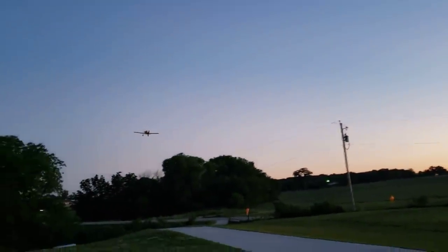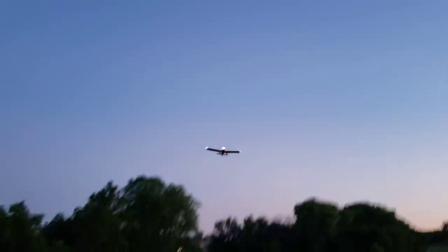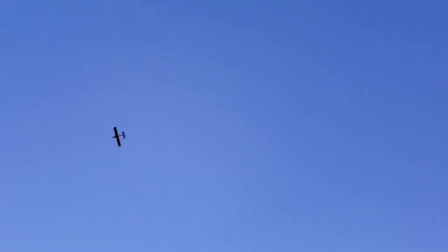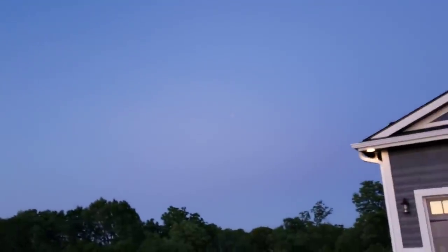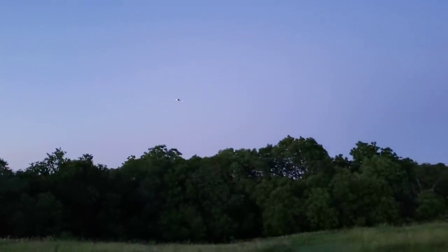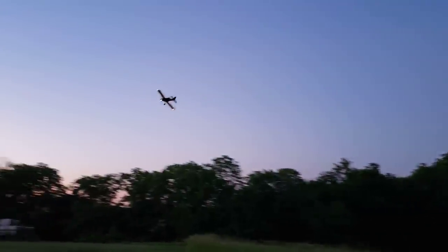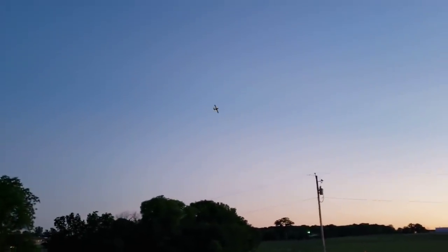Full throttle out of the flaps. Not unlimited, but close. There's where you kind of stall out, okay? High speed pass coming. Carry a little bit of momentum, you'll be good. If you're flying high-speed passes, you want to go up to your high expo setting or your most deadened stick setting, because she'll be a little bit of a handful on full throttle.